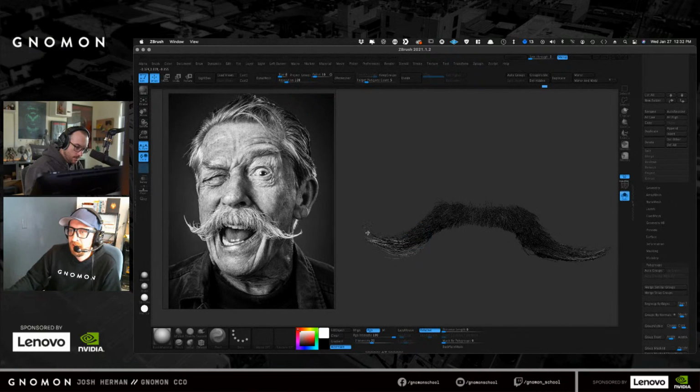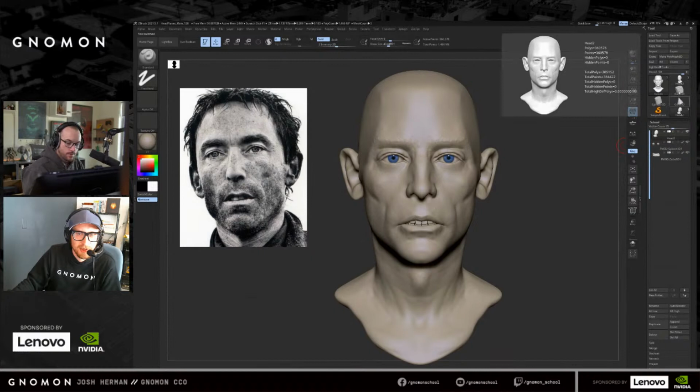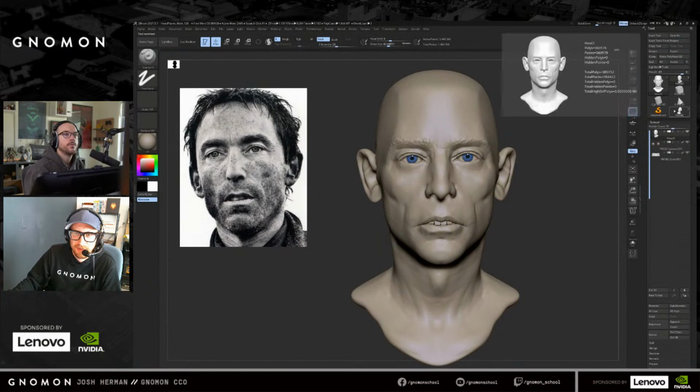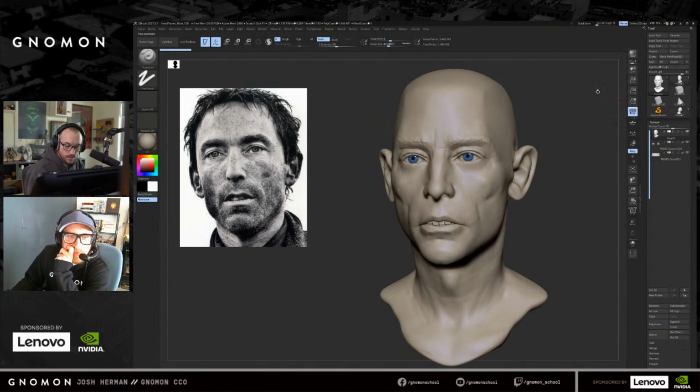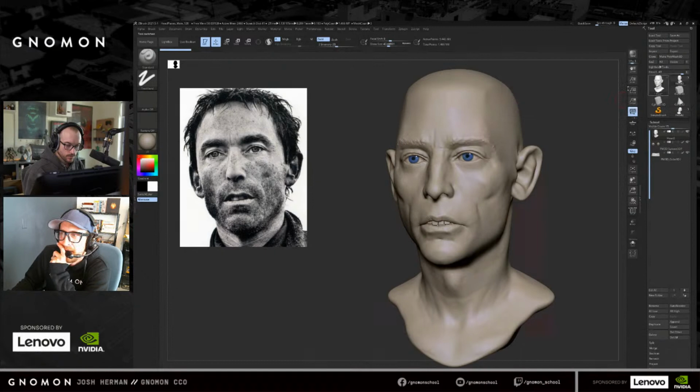Well, while Jay Hill's working on that, I'm going to just pop over some slowly. Yeah, check it out. Slowly getting some of this symmetry, not extreme amounts, but just a little kind of twist. I don't know if I got enough in there, but it's some little bits. A little bit. It looks more natural already. Just by it looks more natural for sure. I think maybe I could push a little further. You can always go further. Trying to portray that. But it helps a little bit. Yeah, for sure.